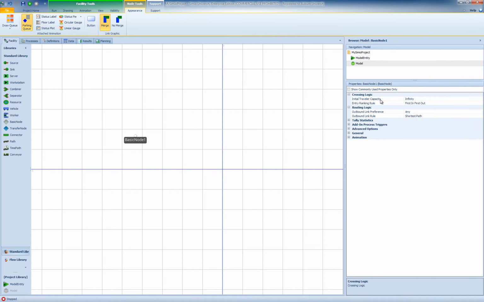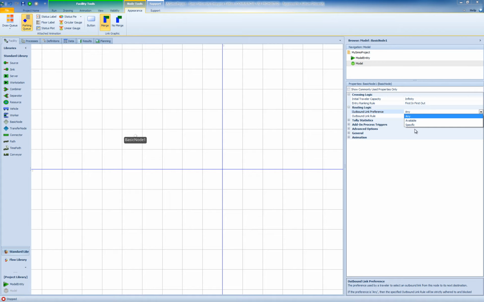So we have the traveler capacity, which is the number of traveling entities that can simultaneously occupy this node. We have the entry ranking rule that determines the order in which the competing entities can enter this node. We also have a set of properties related to routing logic, and for the basic node we have the outbound link preference, and we have a few options for the outbound link preference.